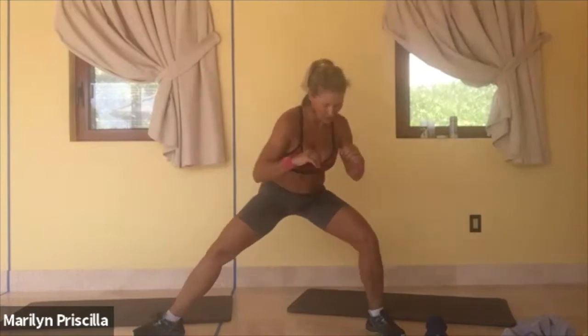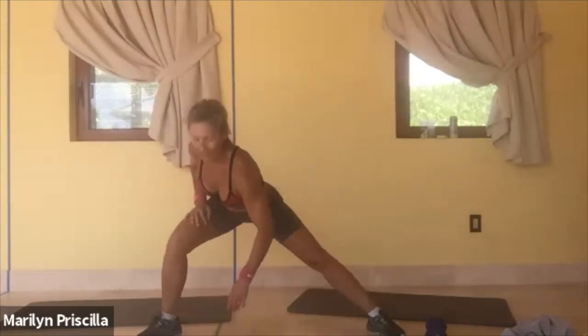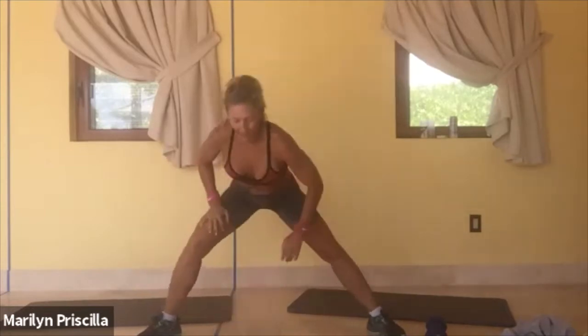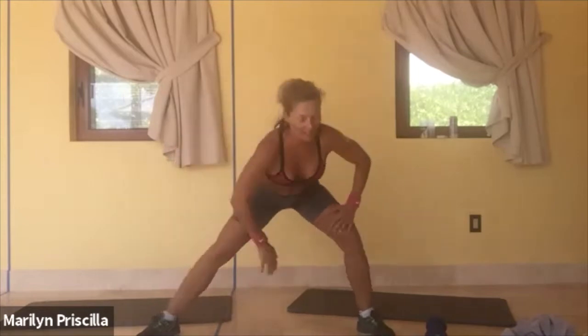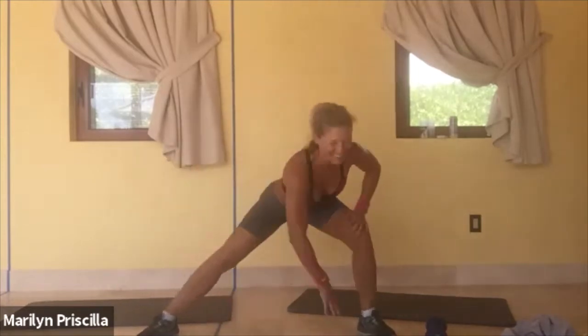We are coming up to the last minute with me. 4, 3, 2, wide legs. Fan it out, fan it out, fan it out. Let's go for that drop. I will end off today's half hour with me of our total body workout with 10 jump squats.